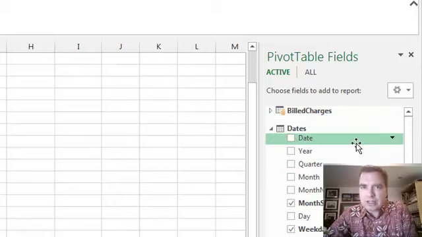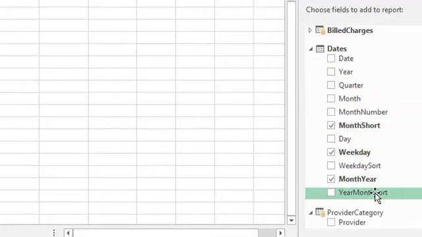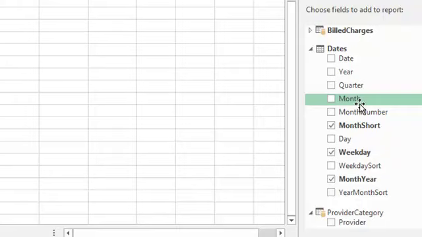Now, the challenge today isn't that we have extra data that we didn't want. The challenge today is if you look at the dates table, I've got this year-month sort column, the weekday sort column, and if you remember, the month column is also just there to sort. That's the only reason it's there. So I need it there because I need to do the sorting that we did in the last Excel video. But I'm never going to use it in a pivot table. I'm never going to use it in Power View or Power Map or any place else. I just need it as kind of a helper column, if you will, if you're familiar with those in Excel.